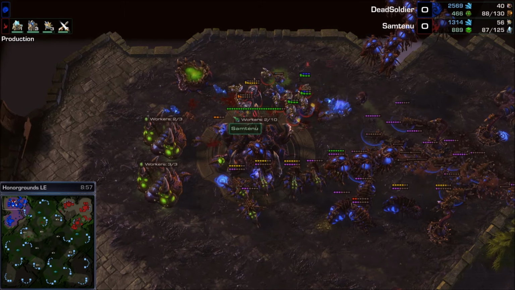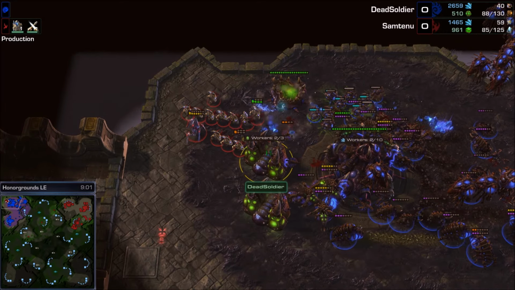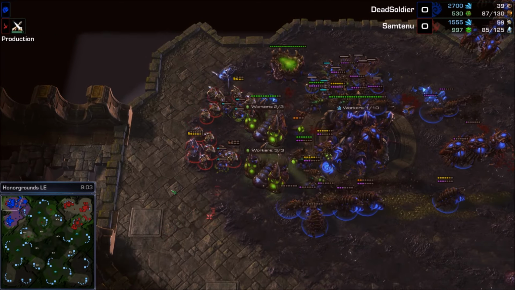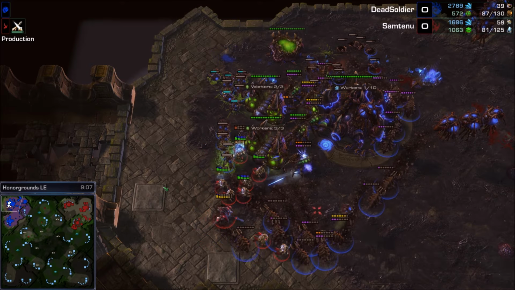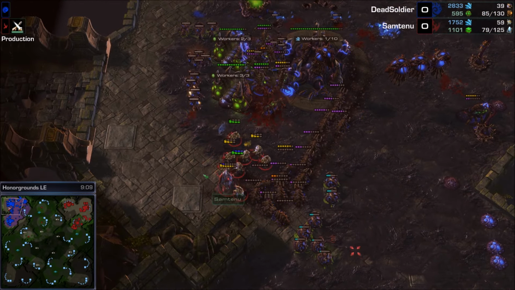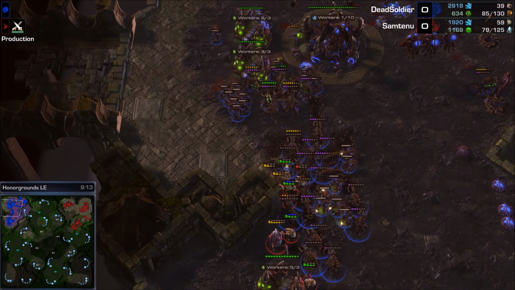Queen, mass queen, infested Terrans being thrown out. What looks like slow motion because we're back down to one times speed. Well, faster speed is what it is anyway. Infested Terrans trying to hatch in places where they can do this against the Adepts, and trying to brick them in a little bit here.